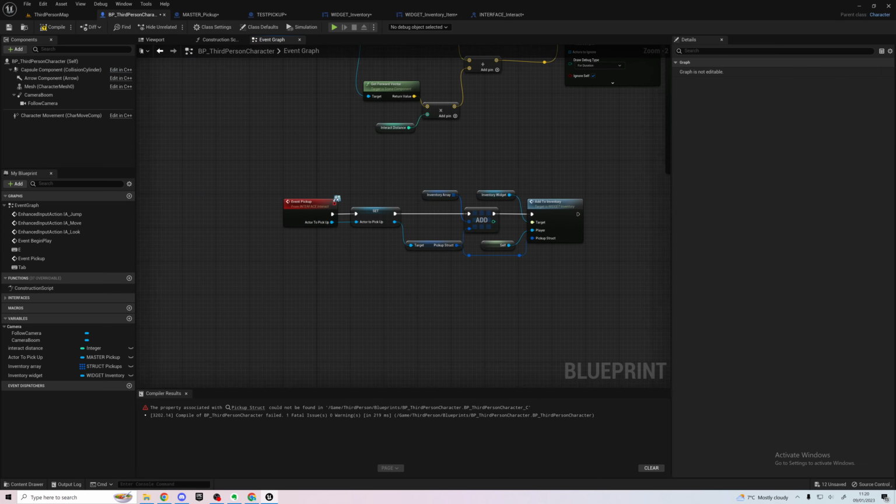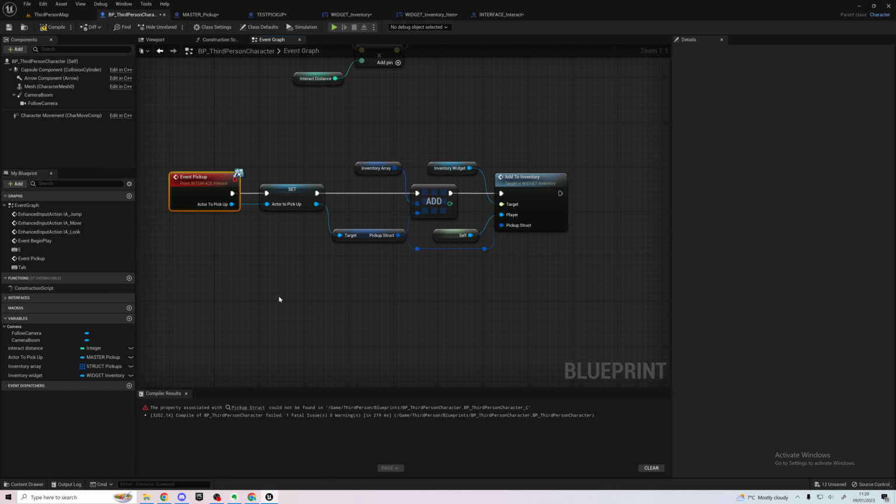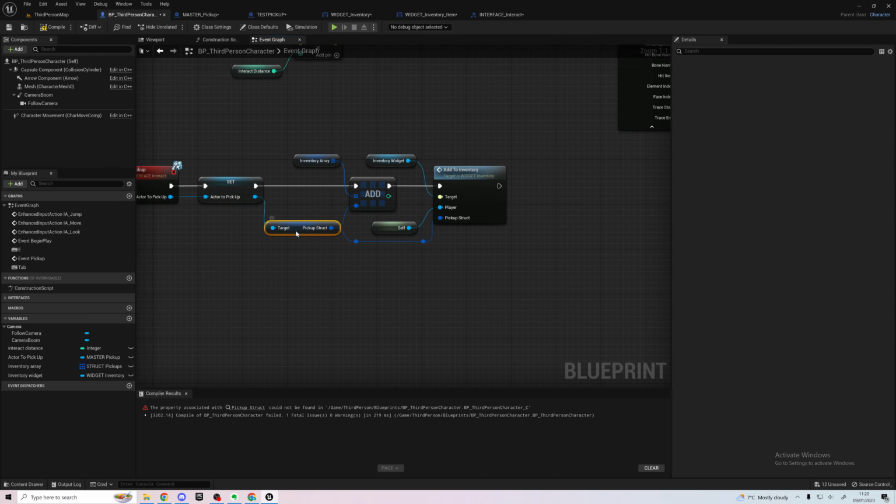We go back here and the character's been told to pick it up. So it sets a variable. Again, I'm not sure if this is needed at the moment. Sets a variable, gets the information, the struct from that item, saves it in an array with all the other items that it's picked up, and sends a message to the inventory saying we're picking something up.